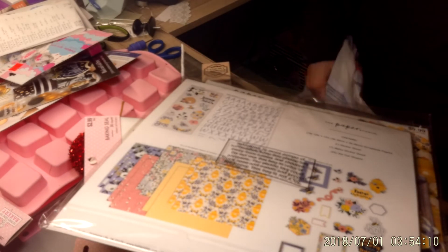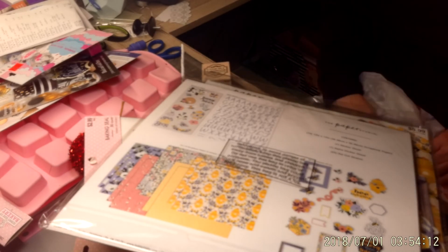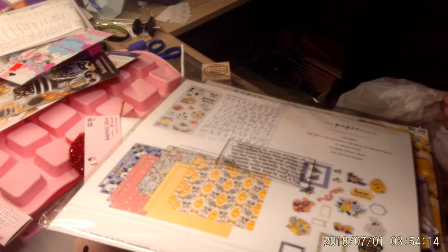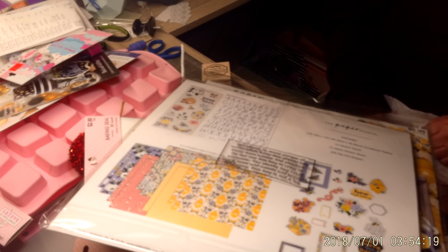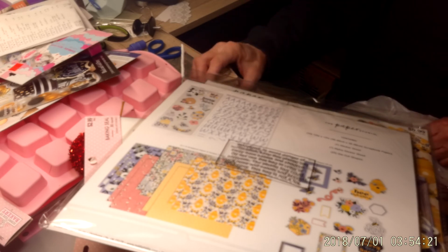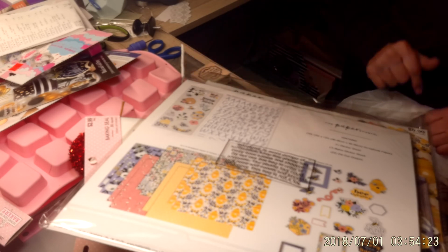I will come back and show you my other haul from Michael's. This was Hobby Lobby. And I spent $50 on all this stuff, and everything I bought was on sale except for the 2 stamps that I bought. They were not on sale.